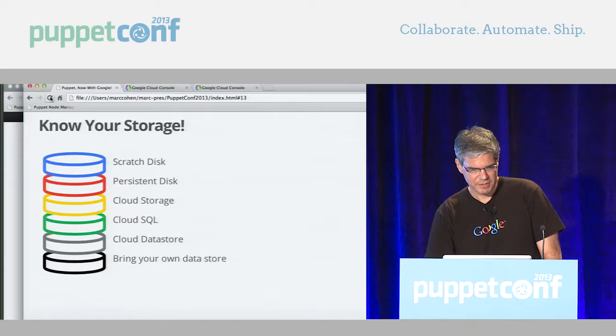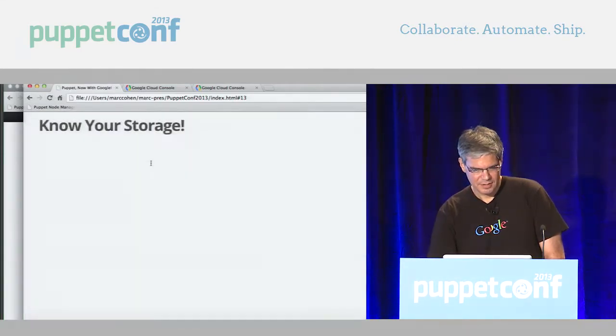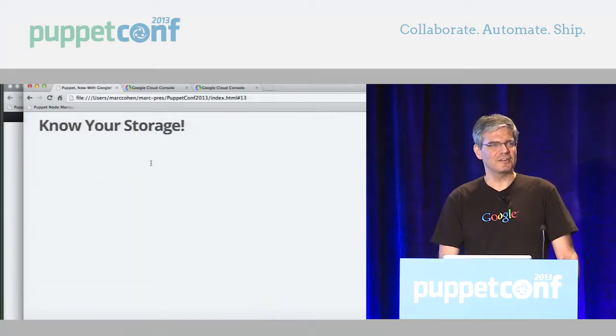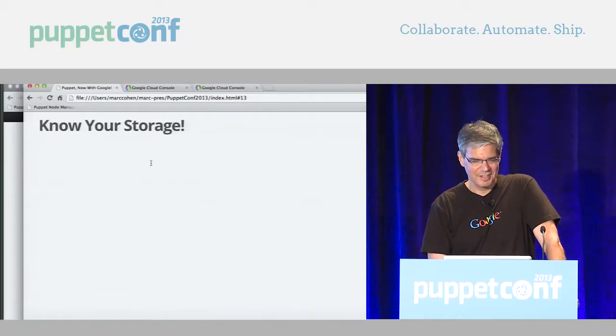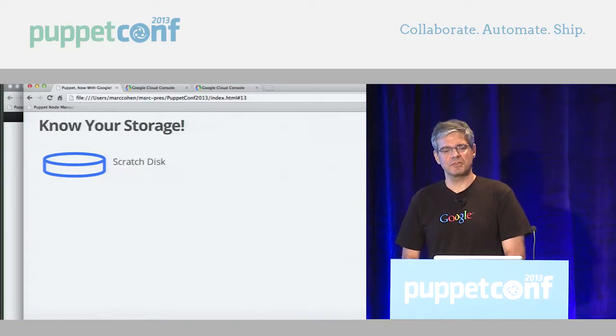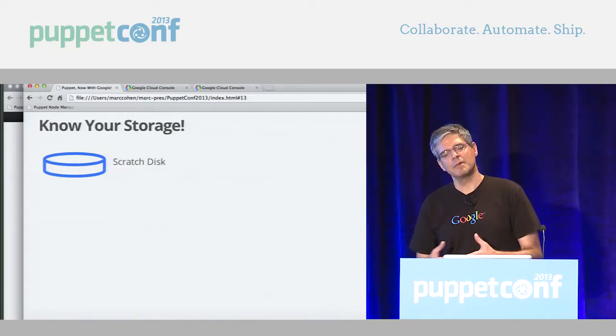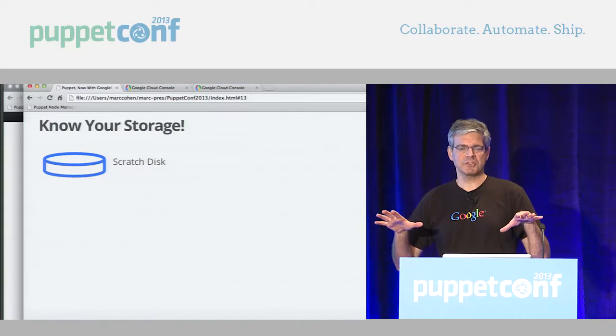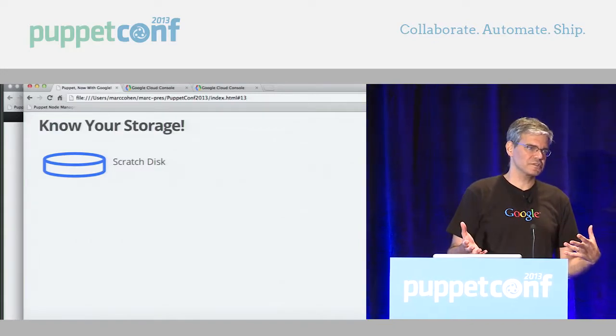I'm going to refresh this slide because it's a buildable slide, and I had it all built out beforehand. I wanted to talk about the storage options that you have available when you're using Compute Engine. We've already talked about a few of them, but I wanted to fill in a little bit more of the picture. So you have Scratch Disk available.